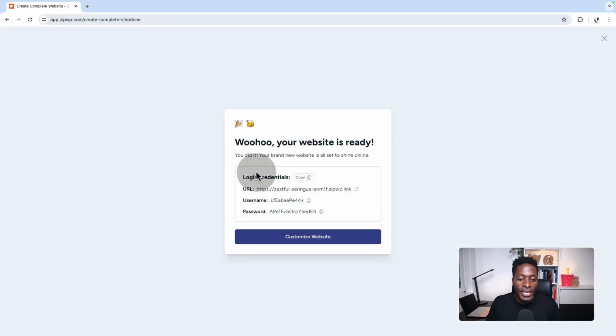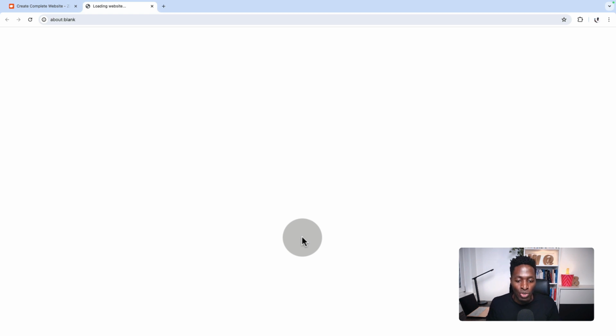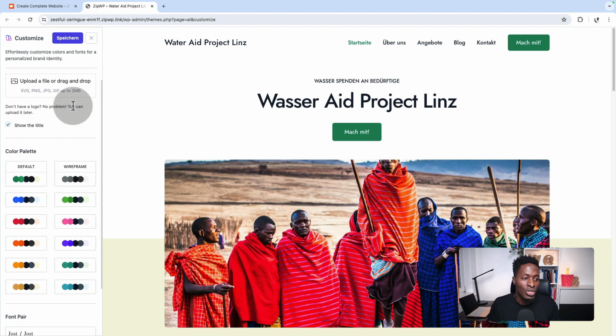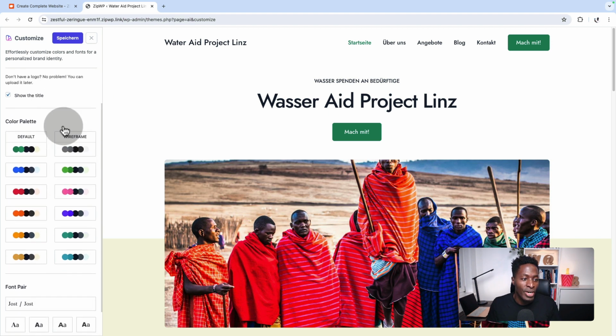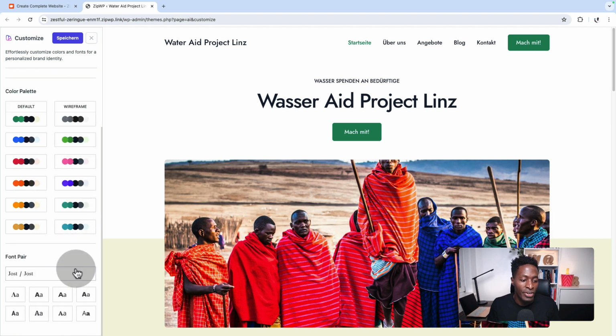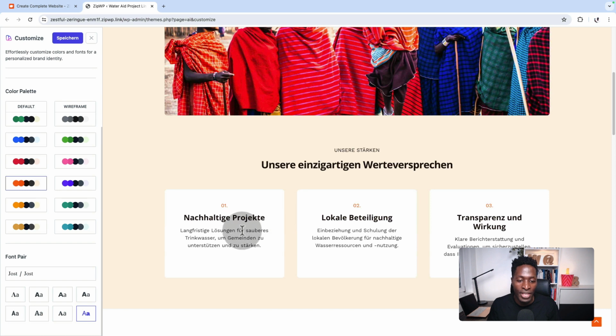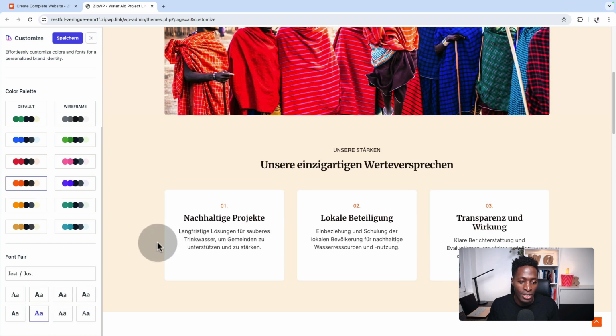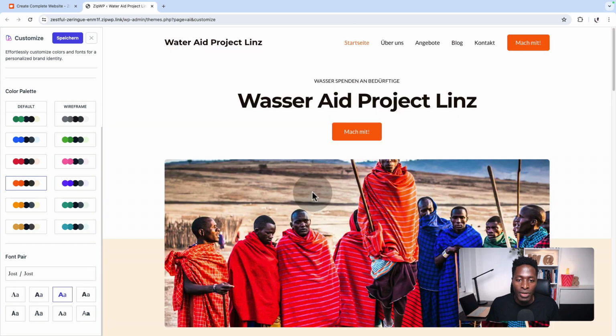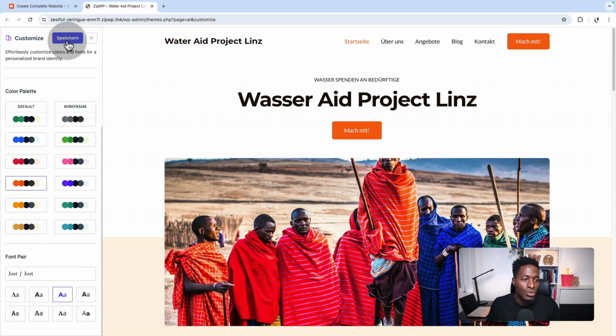Now let's go and look into the dashboard of this website. So I'll click on customize website inside WordPress. Here we have the option to add a site logo, choose a different color, and choose a different font right over here. I think this looks a bit cool. Then you can choose different font combinations, and you realize that even the text within also changes the font faces. For me that looks good.